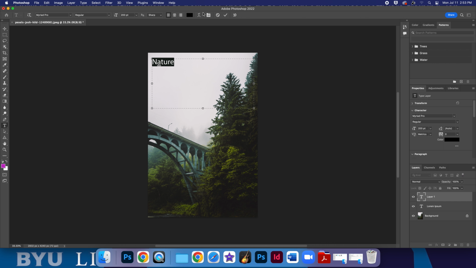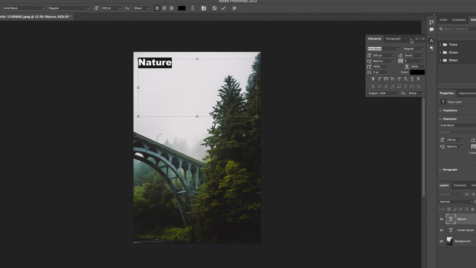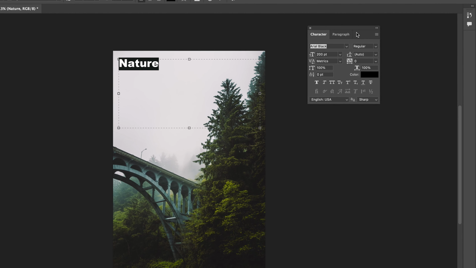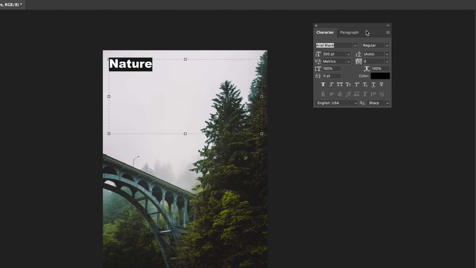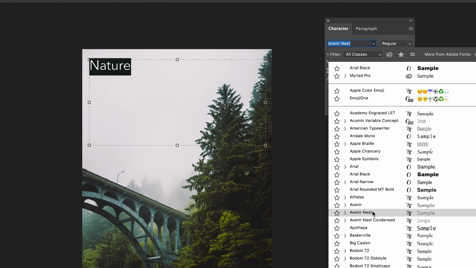Once you've typed what you wanted, you can change the settings at the top, like mentioned before, or you can open up the Character panel. To open the Character panel, you go up to Window and then click Character. When using this section, make sure to have your words highlighted or they won't be changed. The Character panel allows you to edit the look of your letters and words.